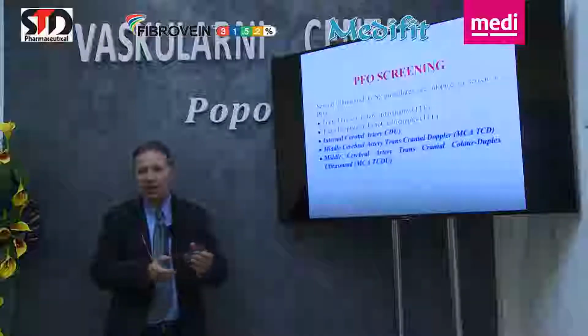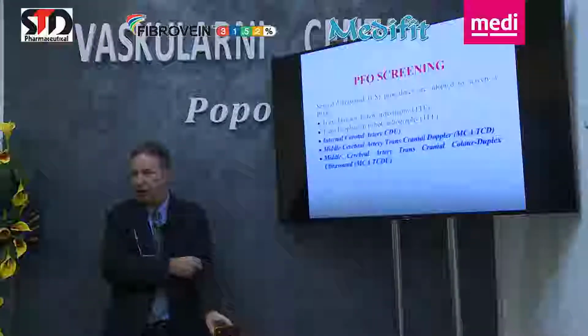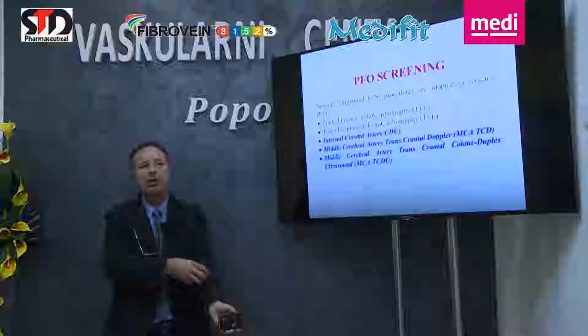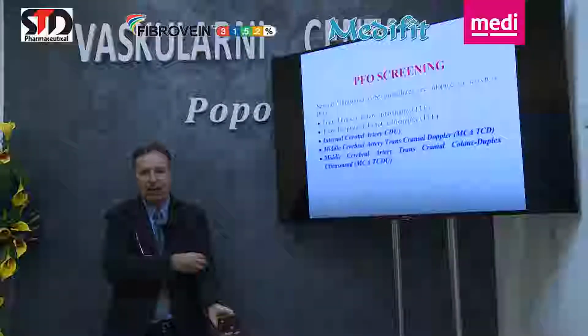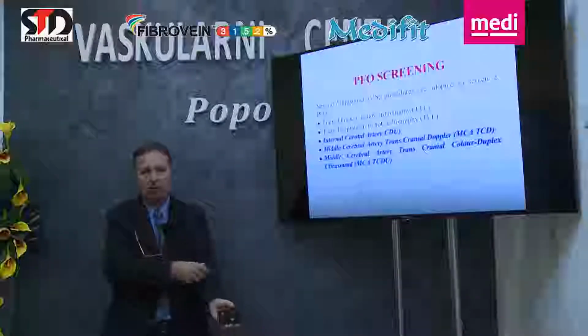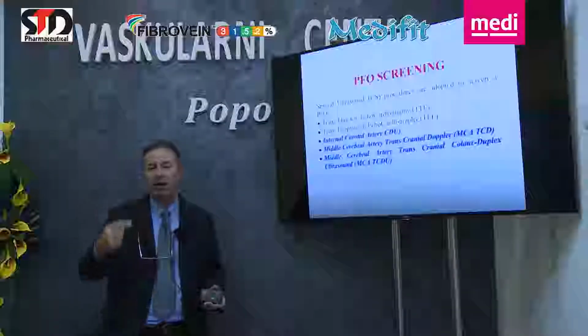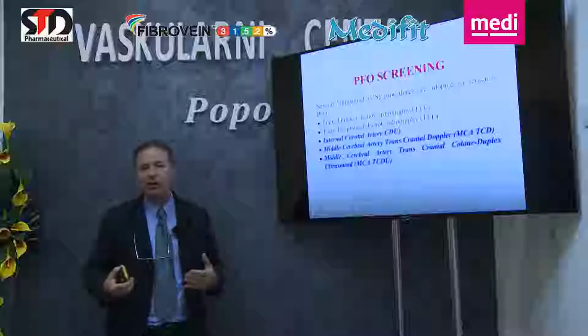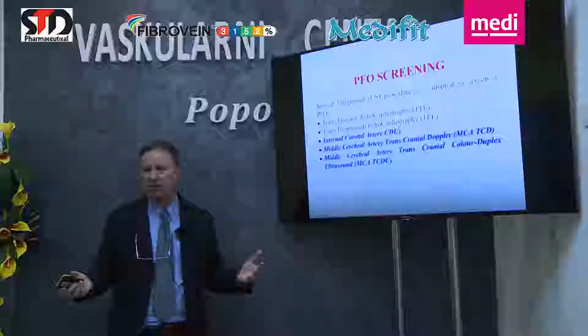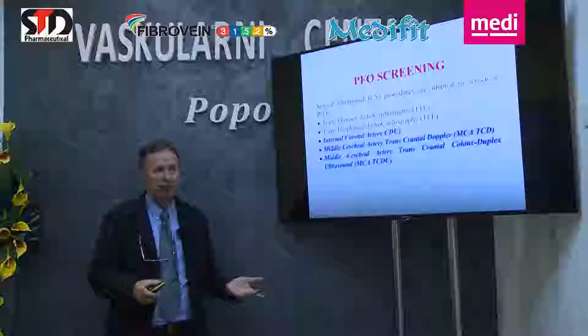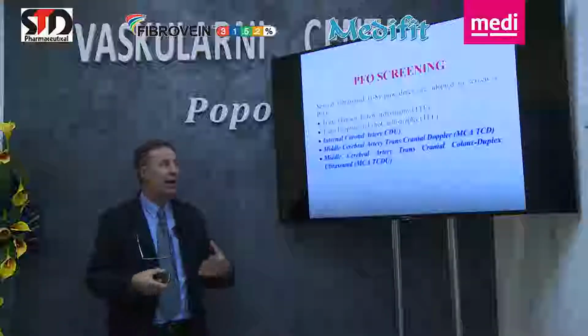But you need a kind of contrast agent, which is represented by saline solution, blood and air mixed together, put inside. And then if you get any cerebral artery HITS, then you know that there is a passage from right to left. This is very simple to do.